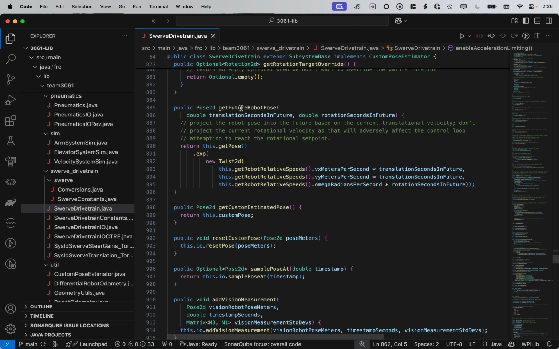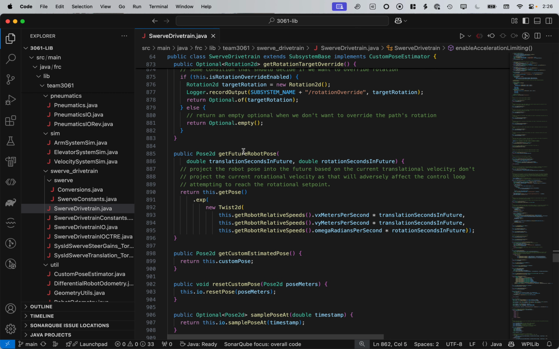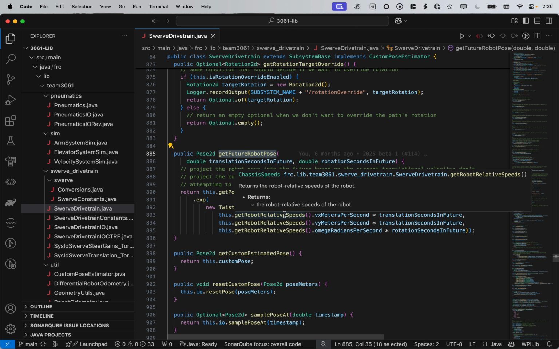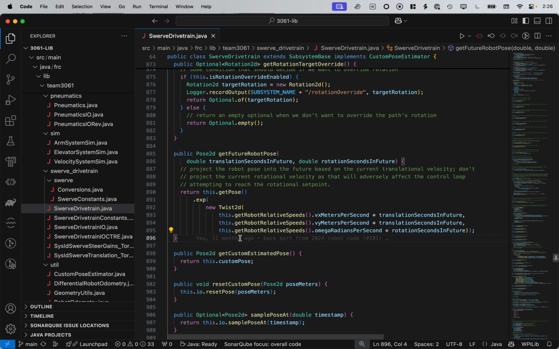Get future robot pose. This can be really useful too. This is a method that can be invoked to say, hey, this many seconds in the future, where will the robot most likely be? Based on where the robot is now and its current speeds, XY rotation, assuming those speeds don't change, where will it be 0.2 seconds in the future?